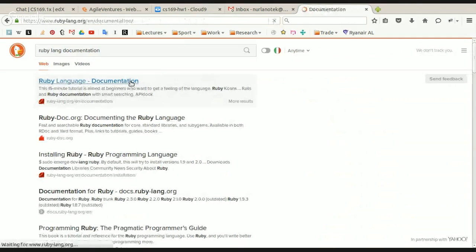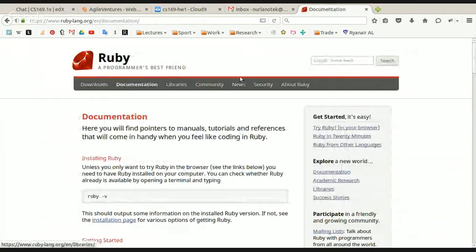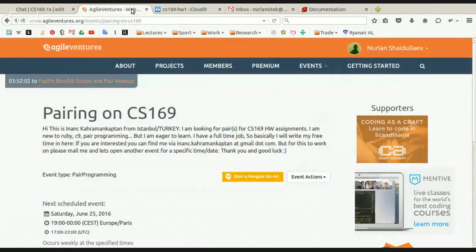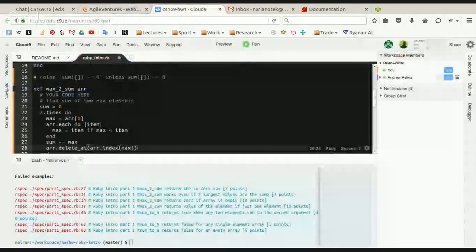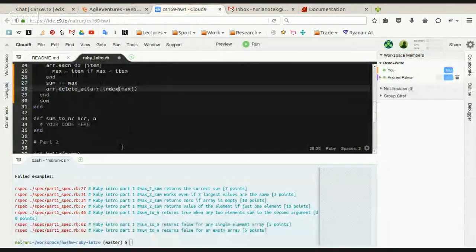I misspelled. Oh, what are you trying to look for? I know you're trying to look within the documentation. Yes, I'm trying to check the index. I'm not sure whether I wrote it correctly. Okay, I got you.